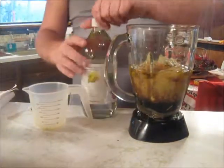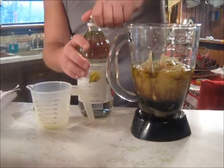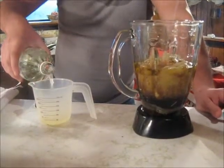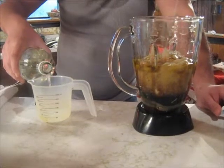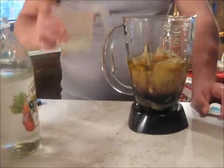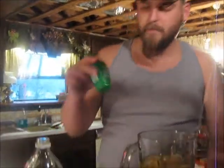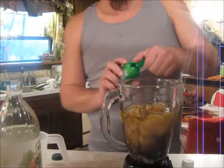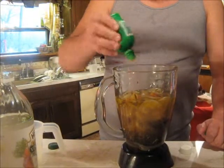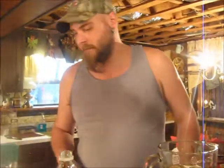And we need some white distilled vinegar. I need a cup of that. And it calls for the juice of 1 lime, but I don't have a lime, so I've got this bottled lime juice. It's already done for you. Looks like the juice of one lime to me. Alright, that is it. I've got to blend it up.